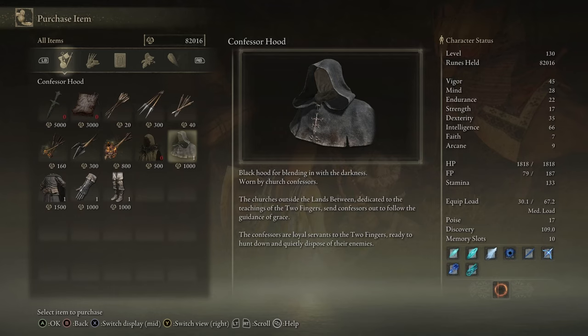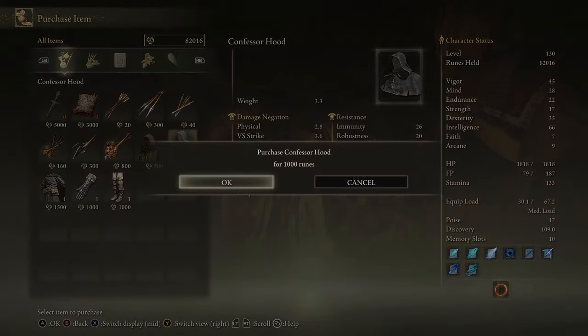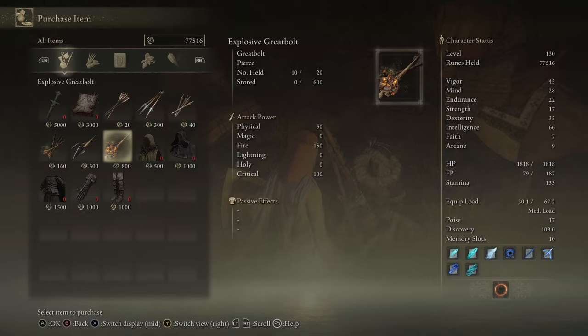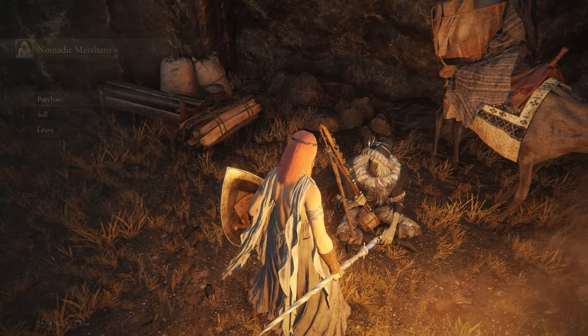Black hood for blending in with the darkness, worn by church confessors. The churches outside the Lands Between, dedicated to the teachings of the Two Fingers, send confessors out to follow the guidance of grace. Confessors are loyal servants to the Two Fingers, ready to hunt down and quietly dispose of their enemies. I'll just buy that whole set.